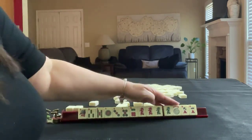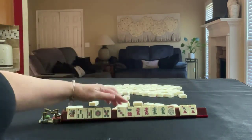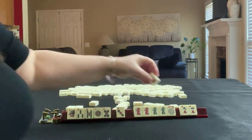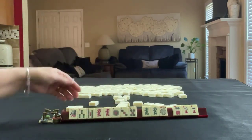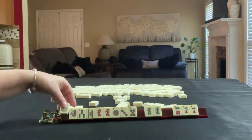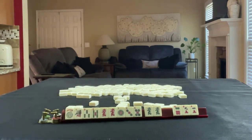4, 4, 6. Okay, so we could do 3, 6, 9 dragon. It's really weak with our pairs. Or we could play 1, 3, 5 dragon and just keep our options open. Use this for joker bait. This could help us get one of the Pungs or maybe even the Kong.